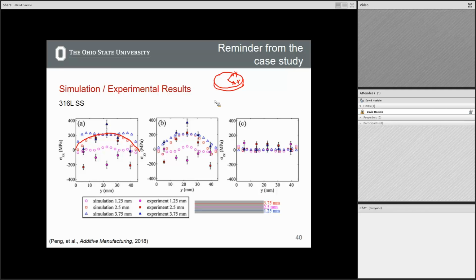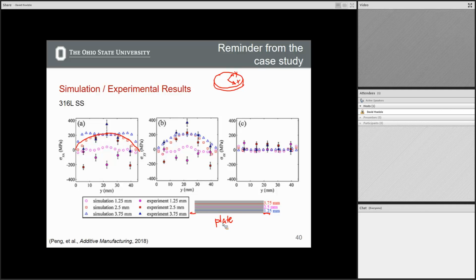Okay. And then in general, a compressive or close to 0 residual stress as you get close to the build plate, where the material is being adhered. So this would be our side of the disc. This would be into the plate down here. So this would be the plate below. Right? Yes.